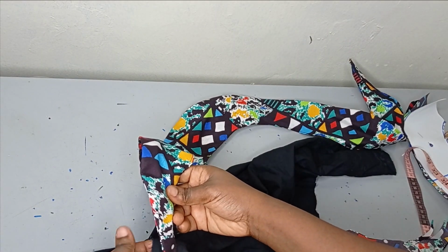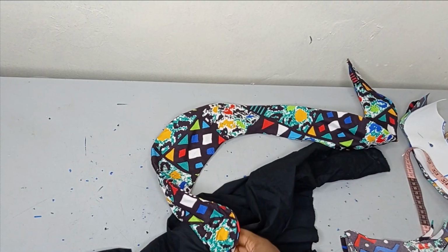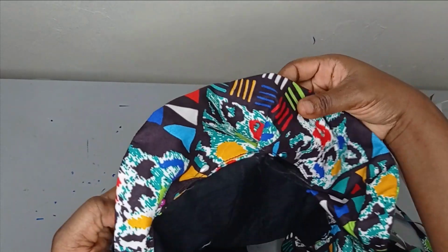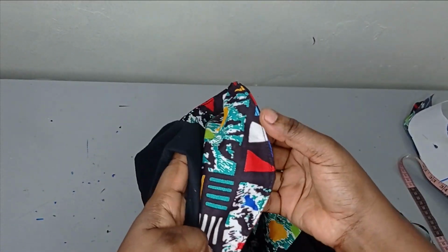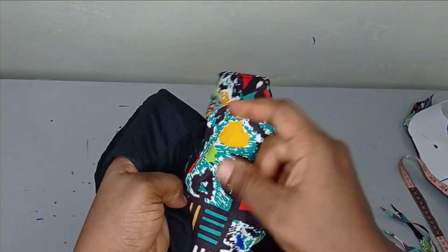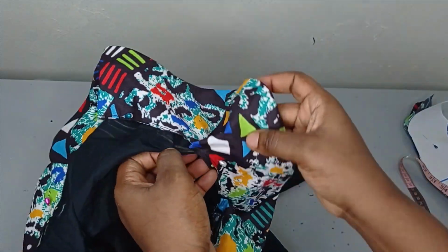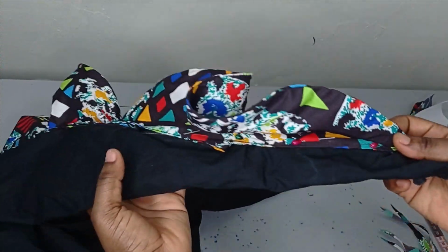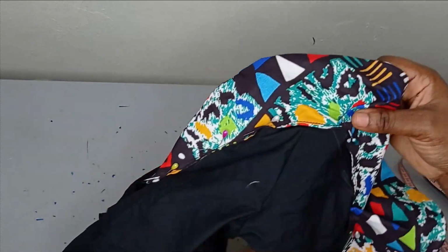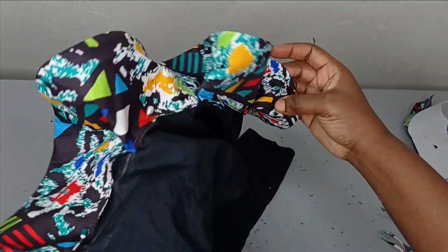So now I'll take it to the machine and sew it, and then I'll bring it back to show us. Okay, so I just held this with pins, as you can see. So I have pins holding it, and it will just stand like this. So I followed the chalk mark that I have there, and then at intervals I pleated it so that it can just fit into that space that I left for it. So now I'll go ahead and sew it with my machine, then we'll take it to the mannequin so that we'll see what we have.